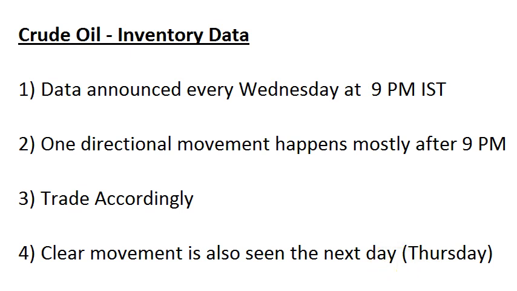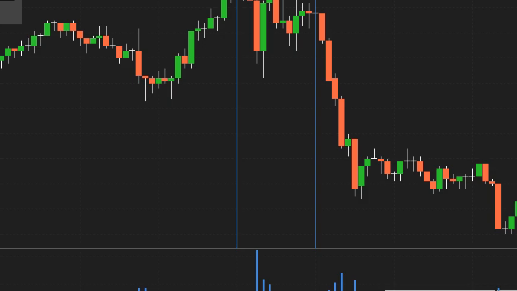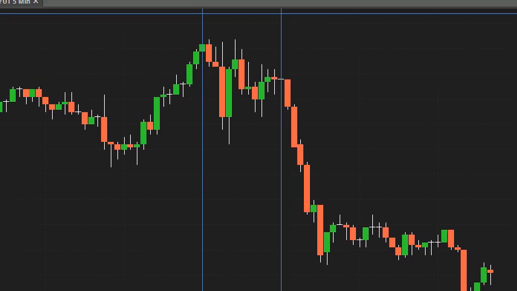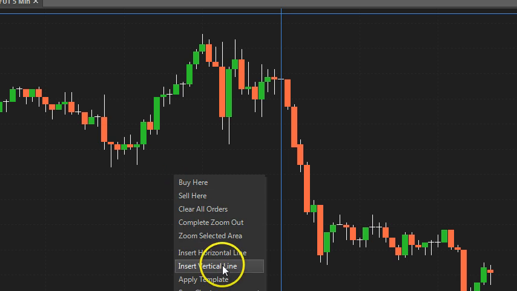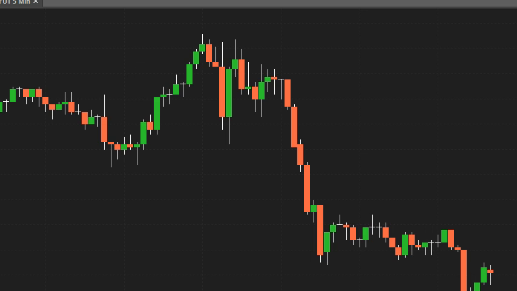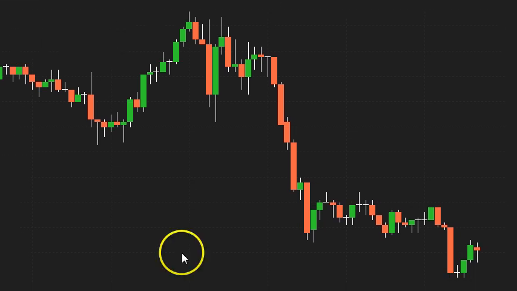This is Zerodha Pi, and I've just drawn some blue lines here to show you the time frames. This is a 5-minute chart in candlestick. I'll remove the blue lines so that it's not so convincing. So I've removed all the unnecessary lines. This is just a simple 5-minute candlestick chart, and each candle represents 5 minutes of data.